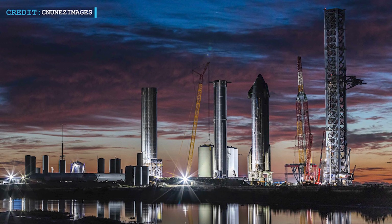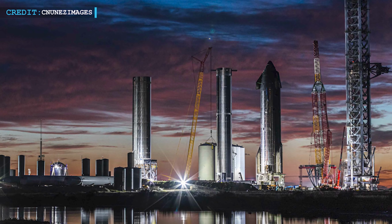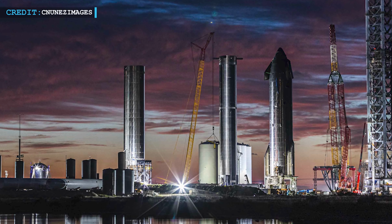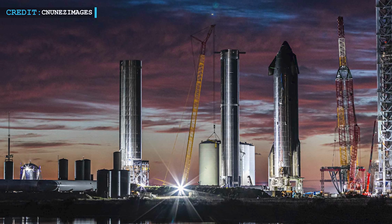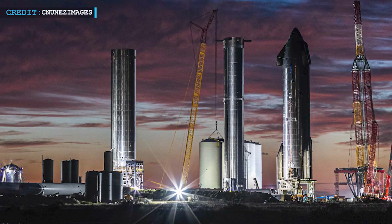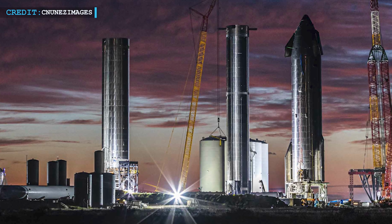It's noticed that a foam-like material is placed around several frames of pressure vessels, COPVs, hydraulic components, and also in between the umbilical connections installed around the booster's base. Report says that those frames will be bound later inside steel aero covers. These aero covers are already placed near Super Heavy, waiting for installation.